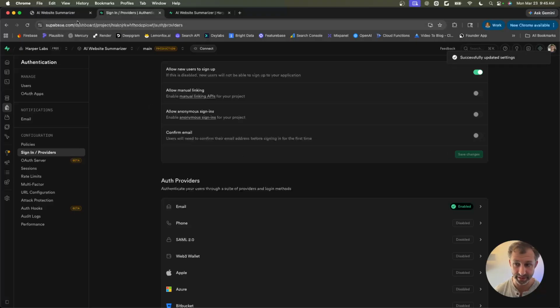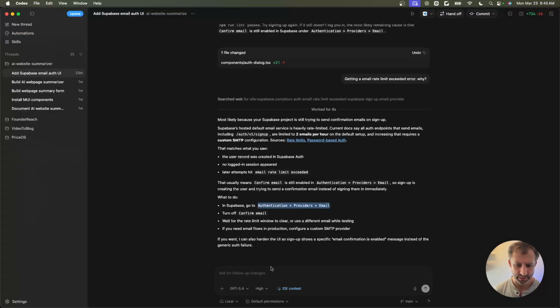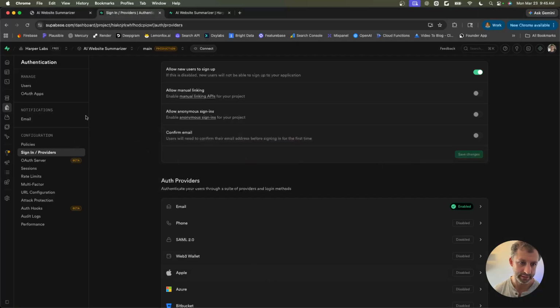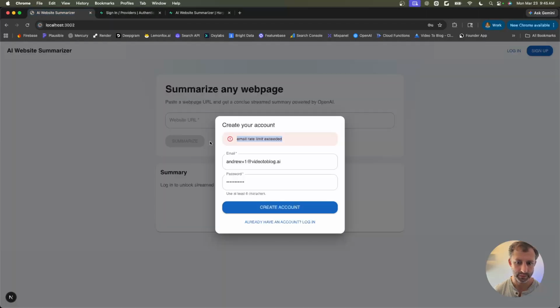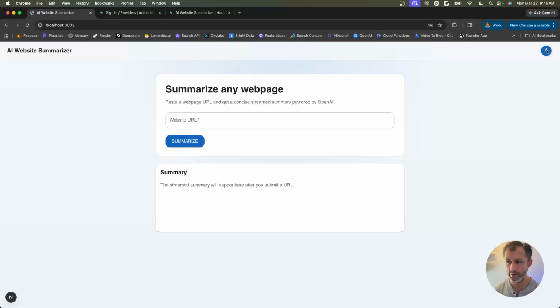It was probably sending me an email, waiting for me to confirm. So let me actually check, did we add any email verification endpoints or logic or anything? I don't want that. I just want to make sure. All right. Let's try again. Okay, we didn't get the error, so that's promising. Oh, and we're logged in.